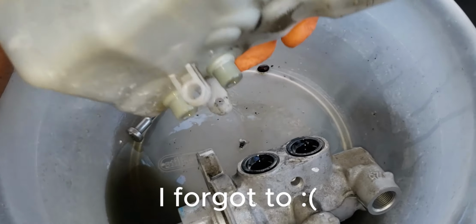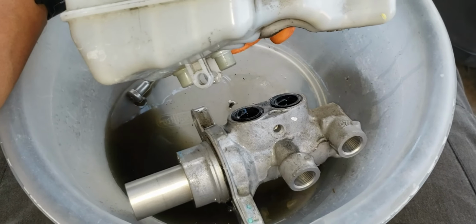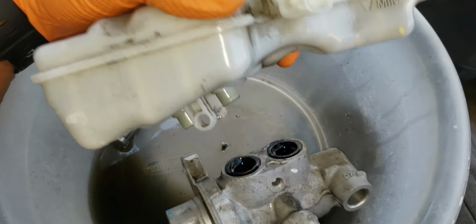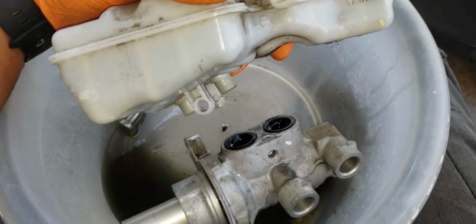But you just unscrew that, and then you pull it straight up off of the cylinder, and then you just put your reservoir in your new one and you're good to go. It's a little bit of oomph, but it's nothing too crazy. Just be careful, because I did spray some fluid when I pulled it out, so make sure you're doing it in an area that's not going to get any splashback on the car itself, because like I said, this is pretty bad for paint.